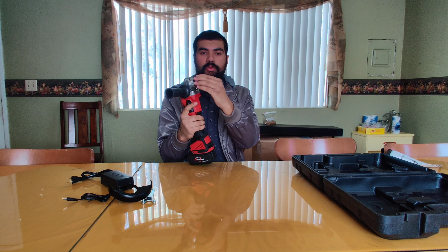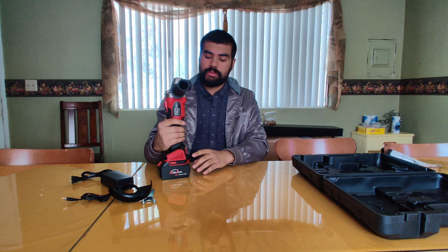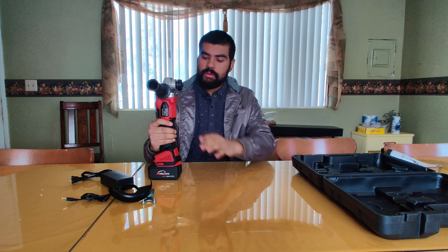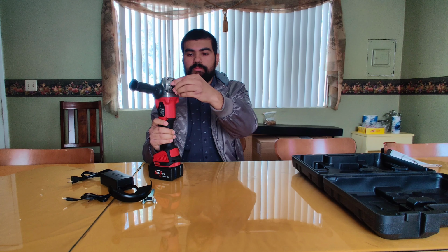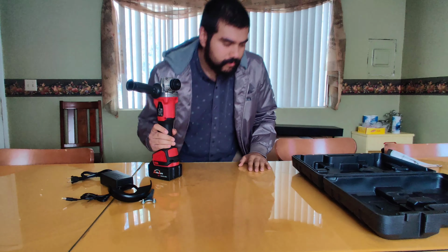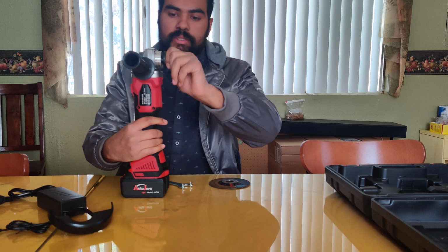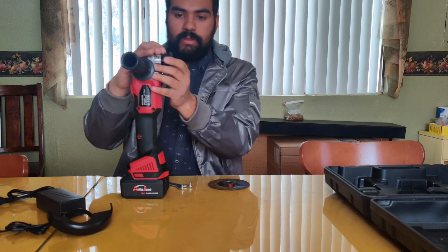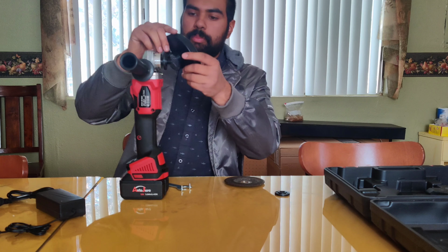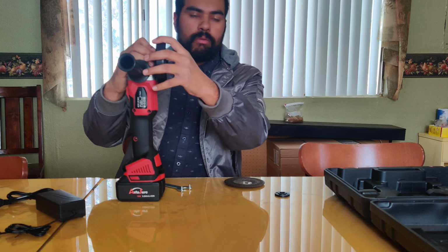I gotta go buy a cutoff wheel first because I didn't buy one. I gotta look around, see if I have one in my garage. Let me go get a cutoff wheel. Let's see what this thing can do. So I had to confirm it: the price on this was 68 bucks, guys, delivered. So it wasn't even that bad, I guess. Got a cutoff wheel here. You know what? Maybe we should put this on first. So I gotta go get a screwdriver now.